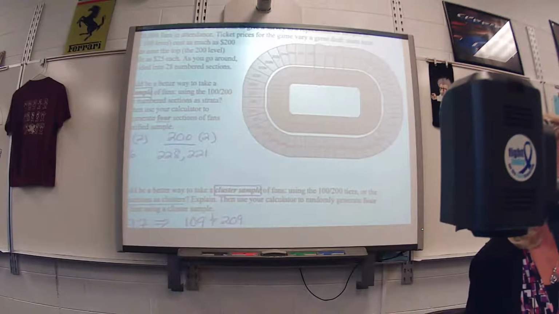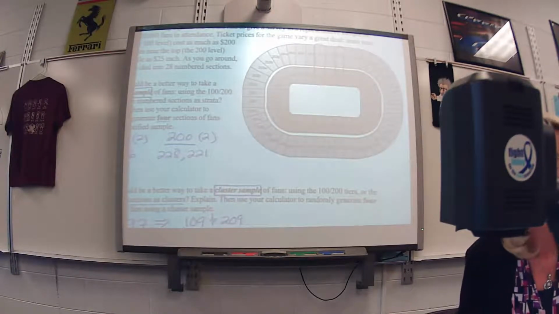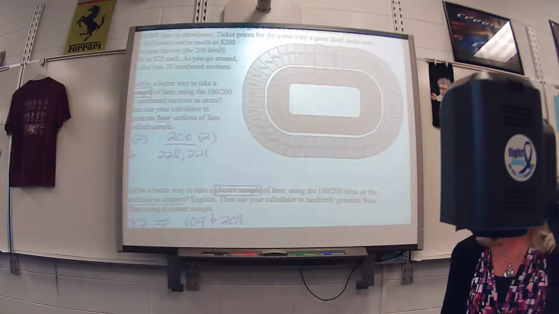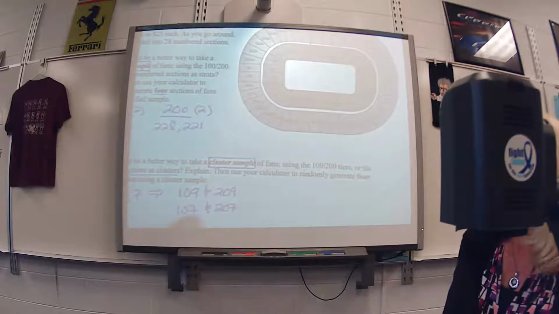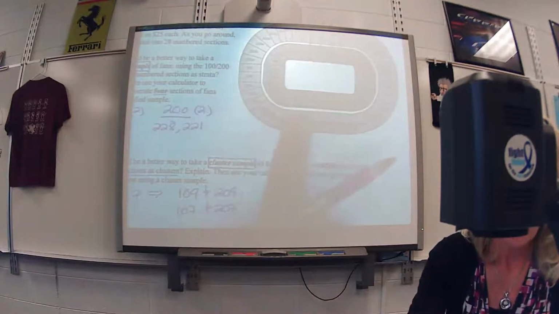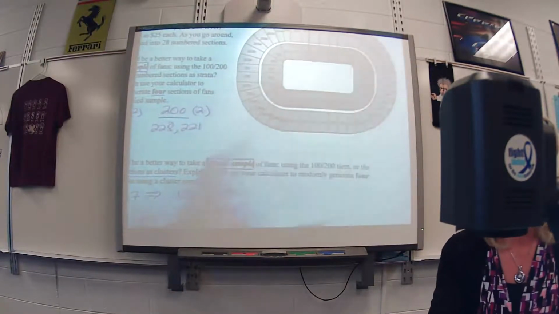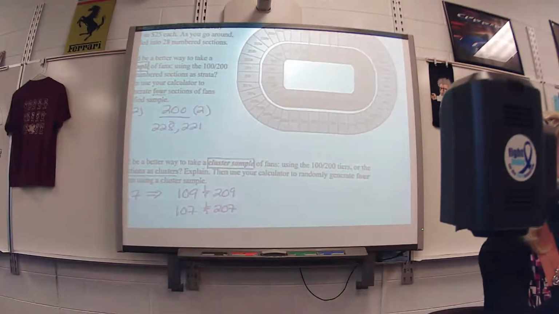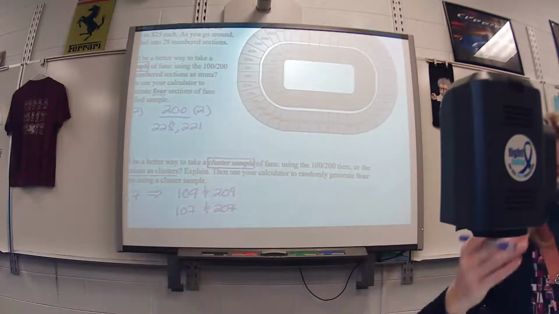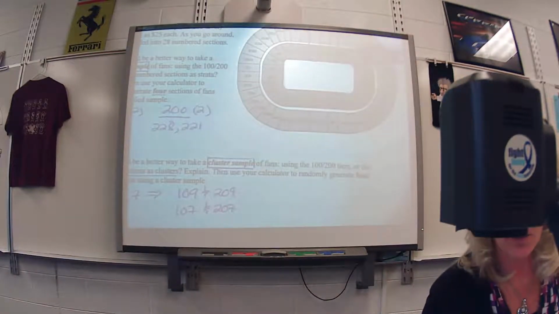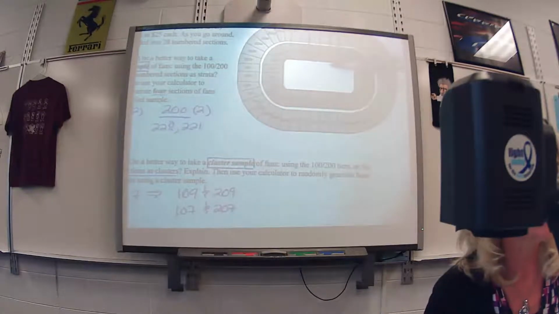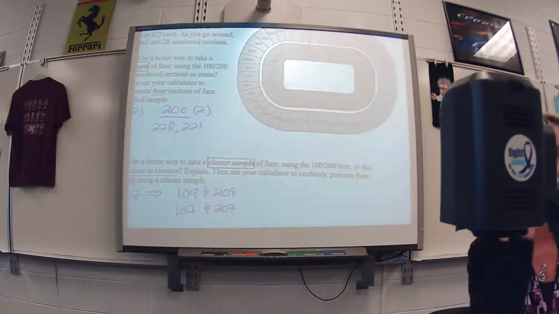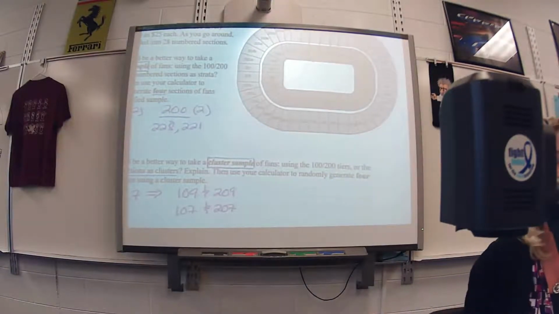Now, in this case, which is better? I'm not sure there's an answer which is better. Other than last hour when we did this, we actually ended up with one over here and one way over here. And you know, sometimes you go to games and there are better seats in end zones or on certain places. So even though it was random, they're awfully close together, right? So maybe this would have been a better way to go about it so that we had a better chance of getting all over the place.